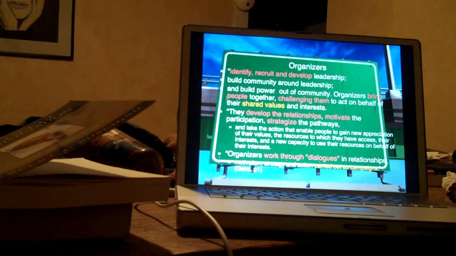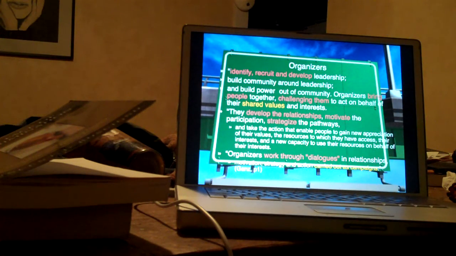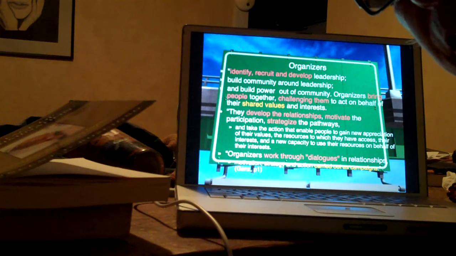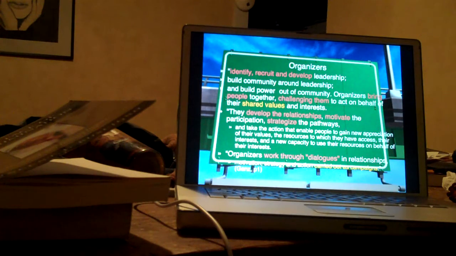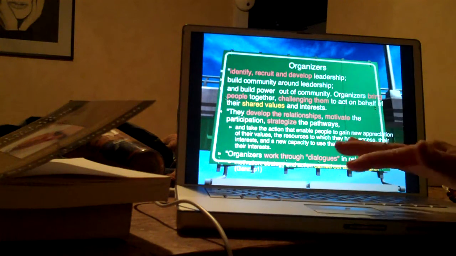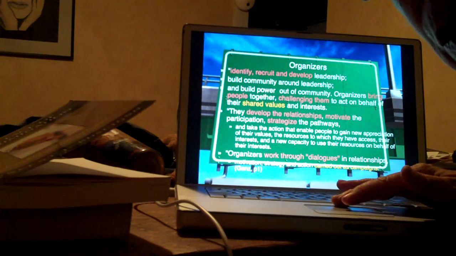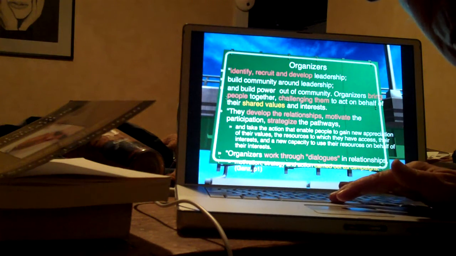And organizing is all about relationships, about motivating and strategizing with people, about how to get to common goals, and then working through dialogues to build those relationships and carry those out in campaigns. So campaigns are the idea that there's a kind of a beginning and middle end. Within a campaign there might be several different smaller campaigns as well. For example, the big campaign that's our main project here is the Labor and Social Justice Fair. But that campaign might be within a larger campaign, like for you going to school and getting your diploma.